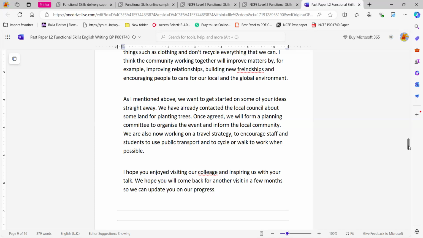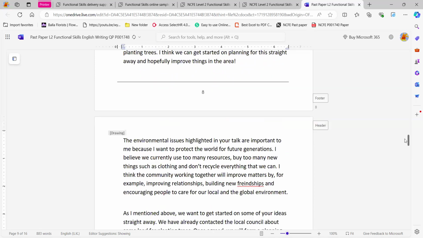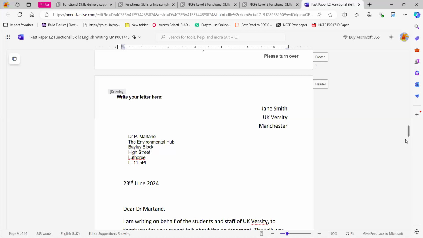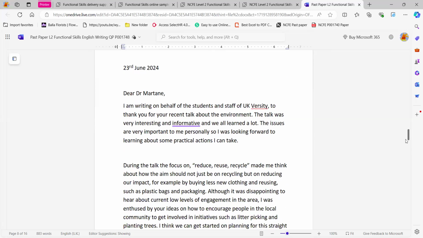And then to finish a letter, when we know the person's name that we're writing to, we use yours sincerely, and a comma, and then we put our name. So when we look back at our letter, if we just read through it, if there's anything that you think could be improved or changed, now's the time to do it.